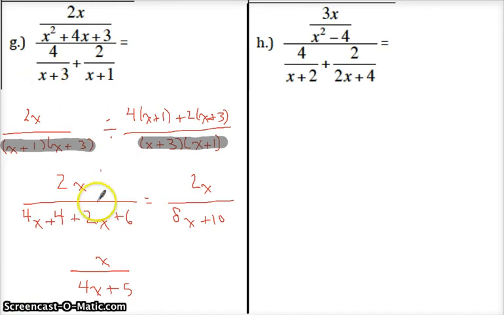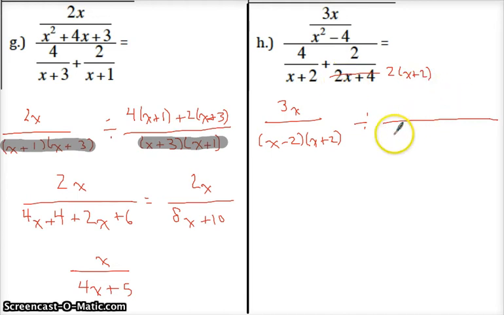Again, this only works when x is not negative 3, x is not negative 1. And of course, down here, x can't be negative 5 fourths either. Same idea. Alright. 3x over x minus 2x plus 2. That's from the numerator. Divided by. Okay, common denominator here. Well, this is really 2 times x plus 2. Best common denominator here is that, 2 times x plus 2. Alright. So the first fraction, in order to be raised to that denominator, I'm going to multiply everything and that thing by 2. And this one's ready to go. So that's all that is. Again, I can see that this stuff is going to cancel. I can cancel that with that.